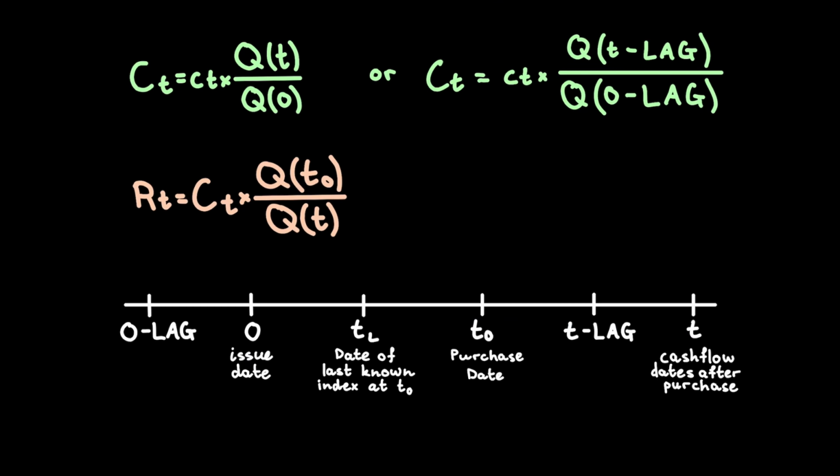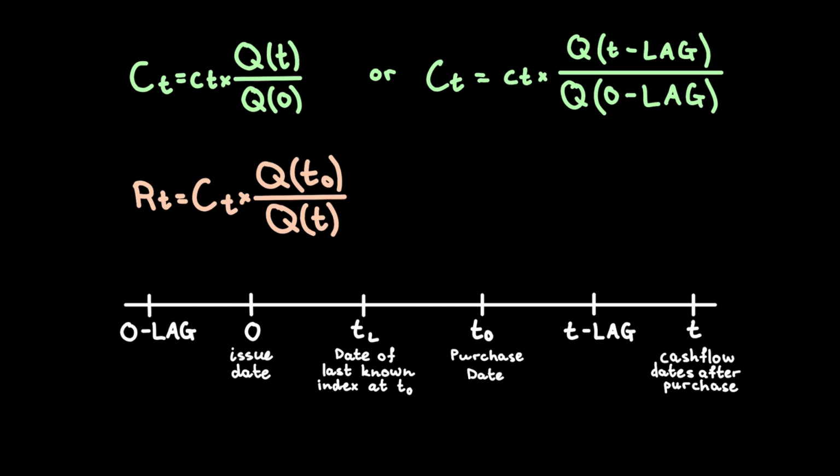Okay, so let's then look at this number line and look at exactly what it all means. So 0 over here is the issue date, and this timeline really refers to a bond, but not exclusively to a bond. So the issue date, or time 0, is when your bond is issued. This is when your company or your government that is initially issuing this bond to the public initially makes sale of this bond. So that's when the bond comes into existence.